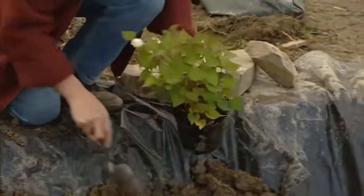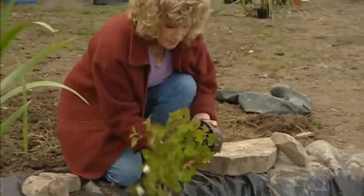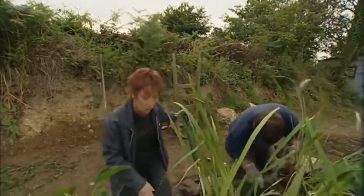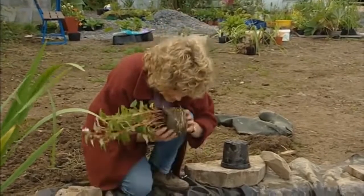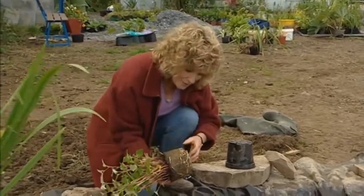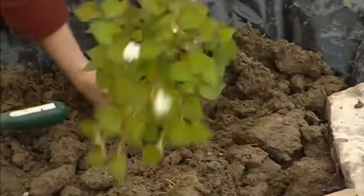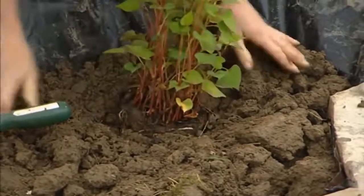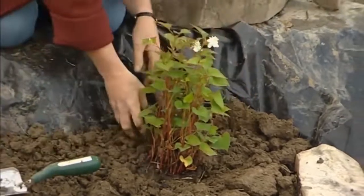That houttuynia you're planting is a really lovely plant. It's not native, but it's perfect right in the water, on the edge, or even in a sort of damp border. And it's got a very invasive root system, but you smell it. The roots sort of smell of orange peel, don't they? Well, yeah, but what a shame, because the flowers don't. But it's all right when you're planting this anyway, isn't it? I have to keep coming up, giving it a poke so it smells nice. Yeah, you'll have to keep coming up and dividing it, won't you? Probably.